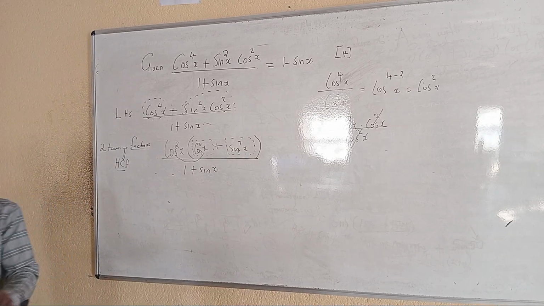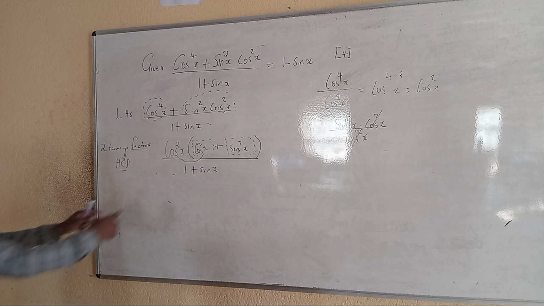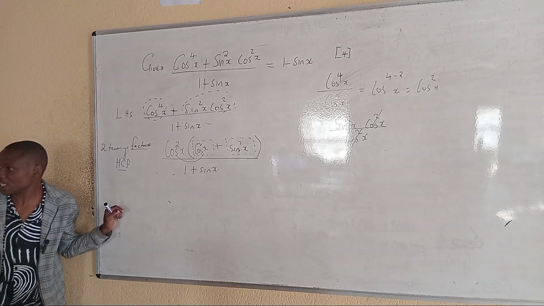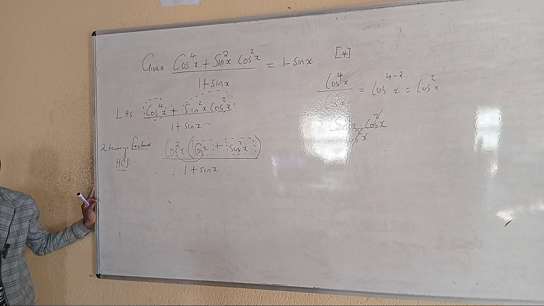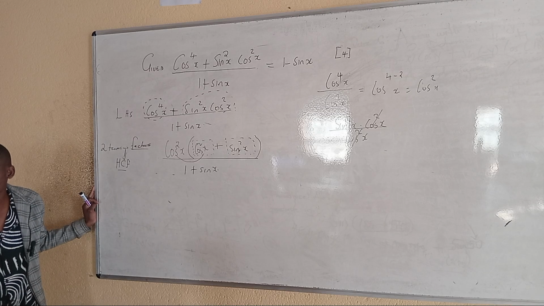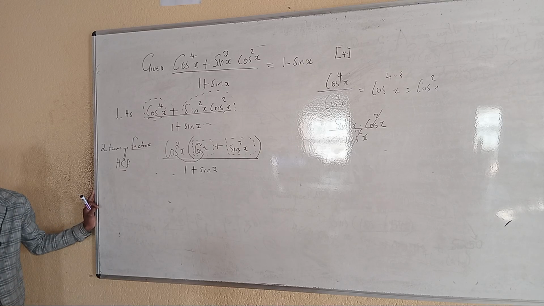I'm saying this again. What was important here is factorizing. Once you factorize correctly, you should be able to solve this. Make sure that you understand this part. Again, we factorize by doing what? By taking out the common factor. Make sure that you understand it. The rest is going to be easy.